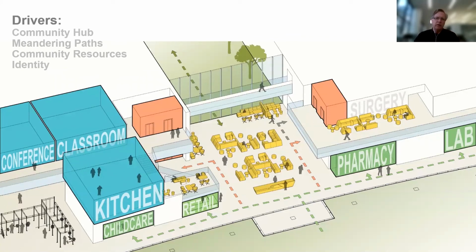What's nice now is that Lubbock is going through changing their zoning requirements, and that will start to take some of the restrictions on parking down. But we also have to balance that, because this is a very strong auto culture here in Lubbock, and we want these facilities to work. We have to accommodate all the different situations, because it will be similar to a lot of these retail centers. We want people to come here, and they'll probably be participating longer than just coming for a visit to a physician.